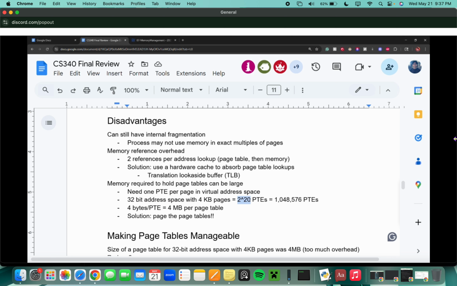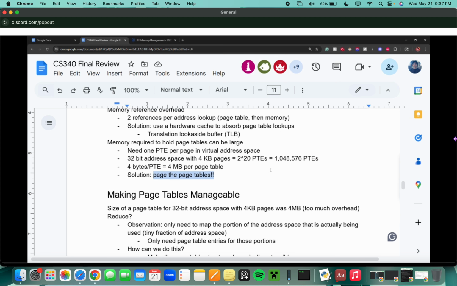You'll need 2 to the 20 page table entries, which is 1,048,576 page table entries, which is quite a bit. That's going to be 4 megabytes per table. The solution would be to page the page tables, which is 2-level and multi-level page tables, which we'll get into in a bit.